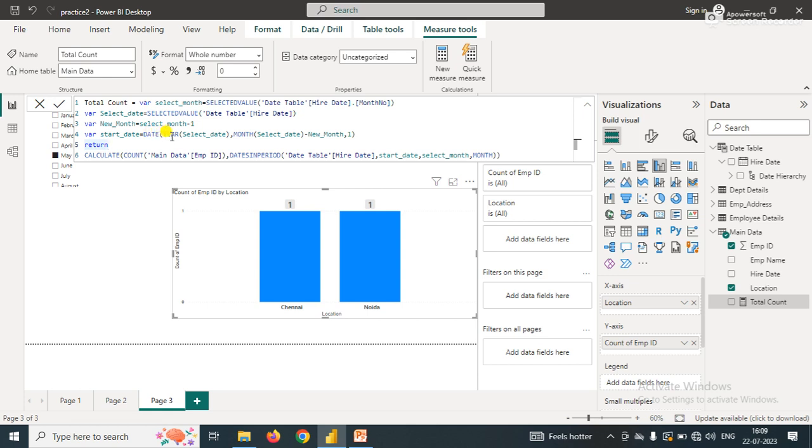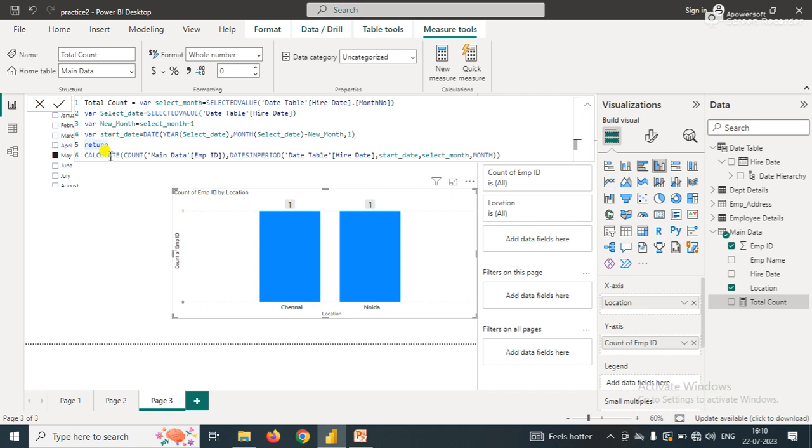In the date function, I use a year, and in the year I pass the select date, and in the month I pass the select date minus new month, where I subtract the one, and simply I pass the date one. So now once I select May, it does not return May 1st. It returns 1st January.